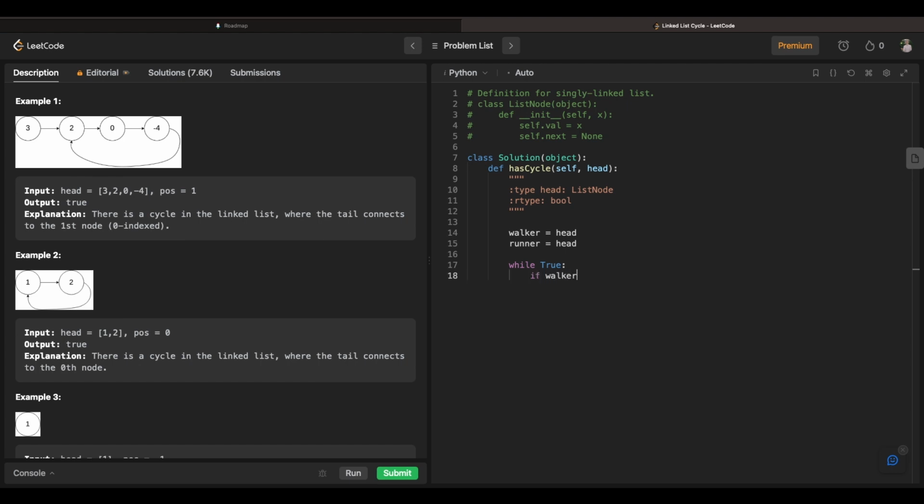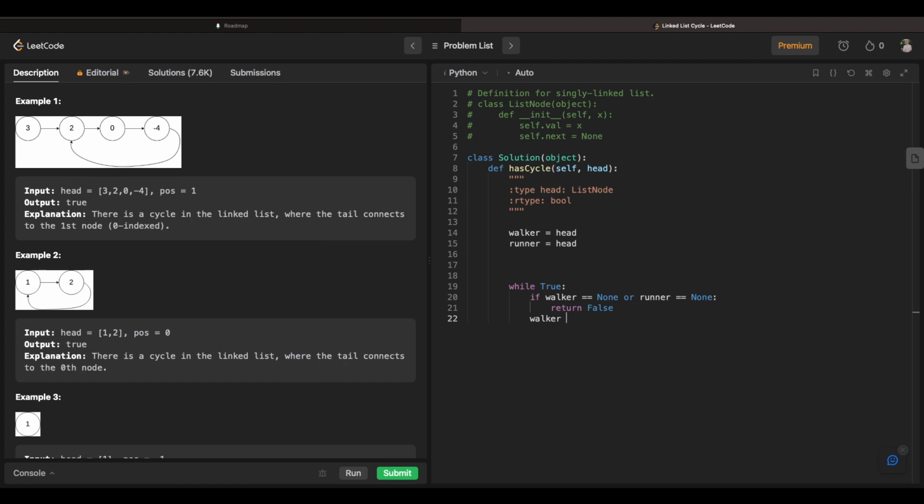So basically if walker is none or runner is none, there's no loop.